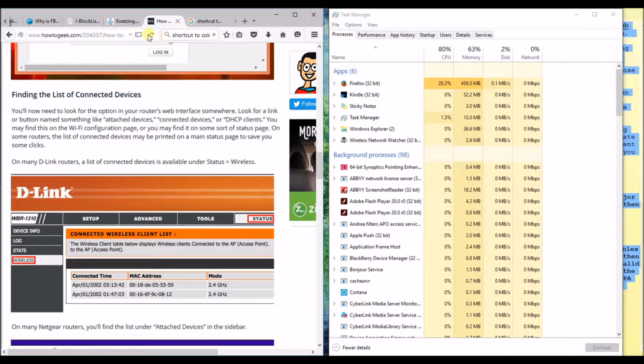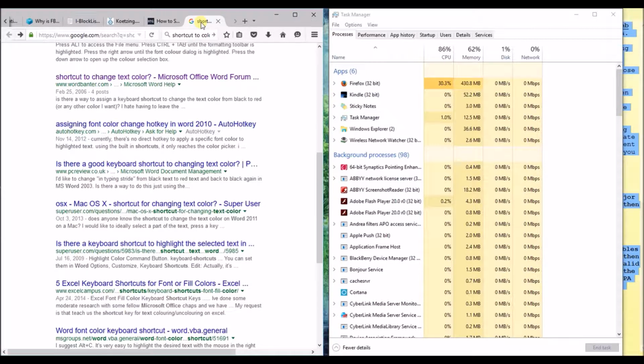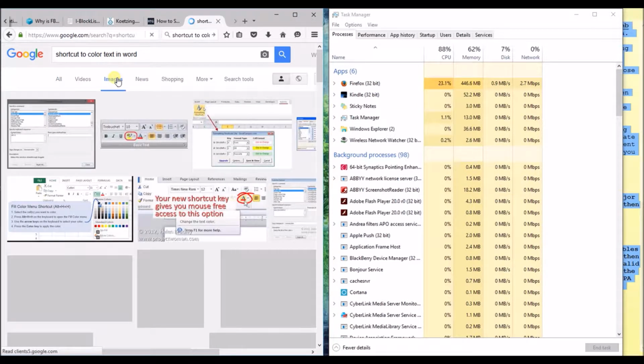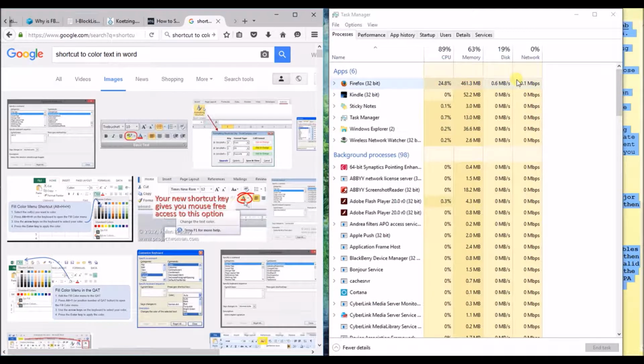Network is not really doing anything, maybe because we haven't done anything. Maybe if I do this, yeah, it just moved by 0.3. But when I search images, yeah, it moved right here. Well, this moved a lot. The disk moved to 18 with graphics. This jumped up.